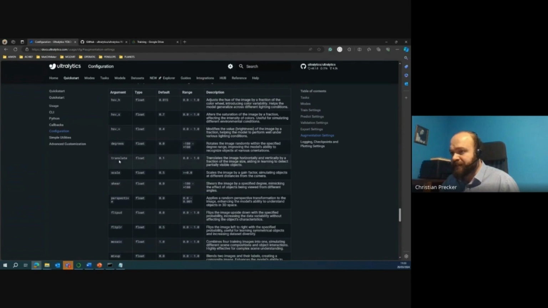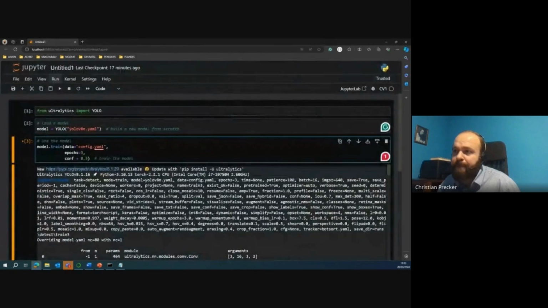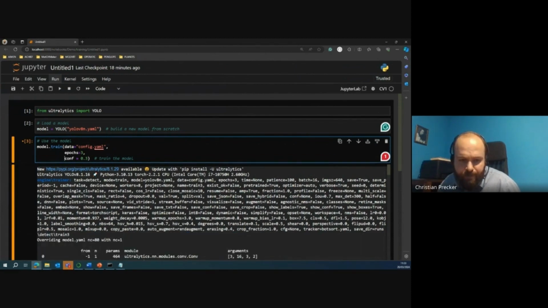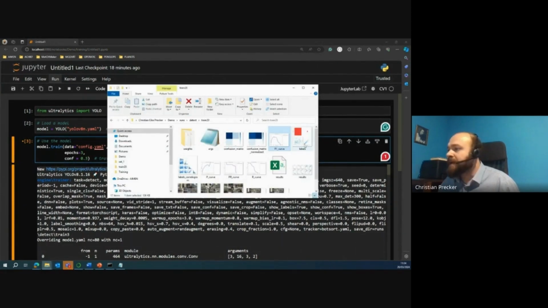And also translations, scale change. So you can add all this information in the code. And you will have more freedom to work with the parameters, and also you will have a better model at the end.